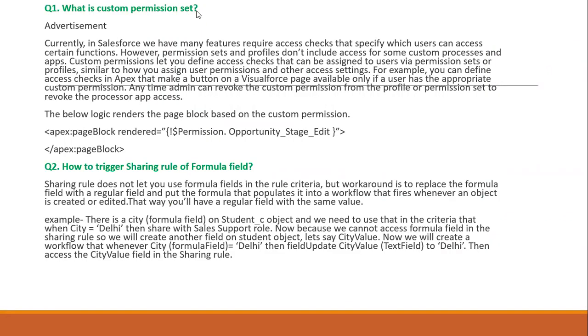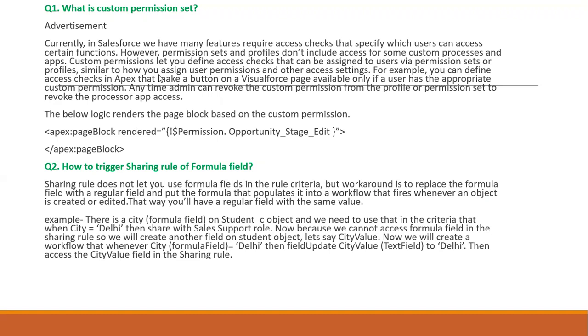What is the custom permission set? Currently in Salesforce, we have many features that require an access check, that is, specifying which users can access certain functions. However, permission sets and profiles don't include the access for some custom processes and apps. Custom permissions let you define access checks that can be assigned to users via permission sets or profiles.